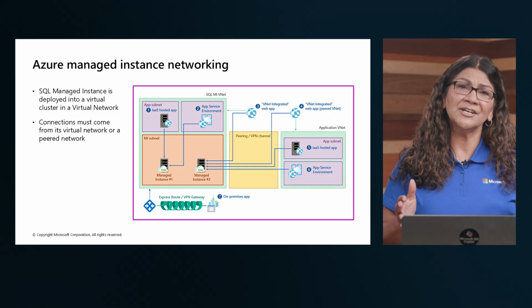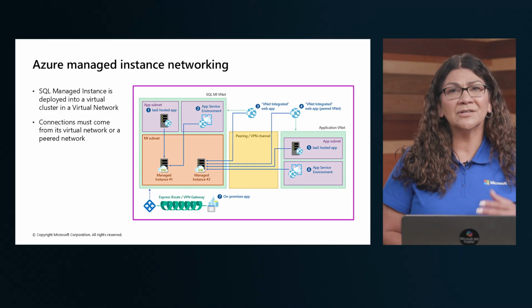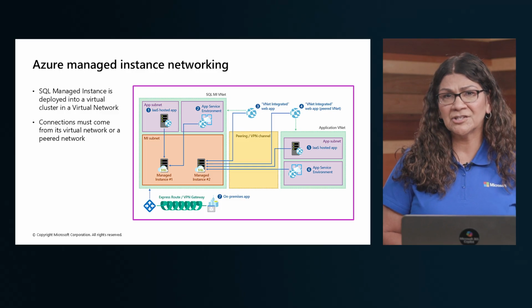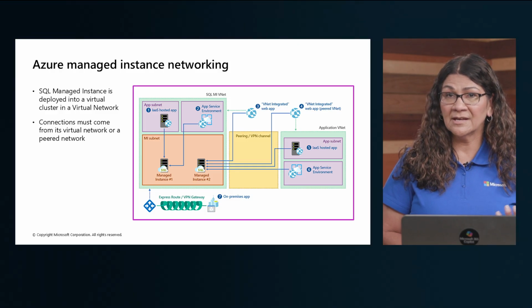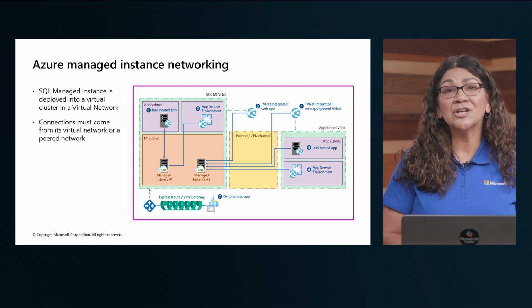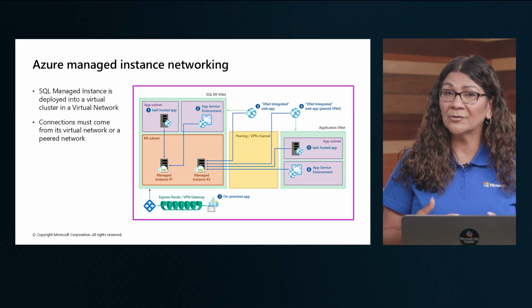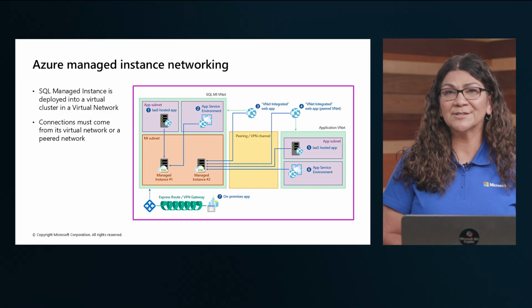The use cases here include migrating on-prem SQL workloads to Azure. You can use it for a multi-tier application needing secure database access. You can also use it for hybrid cloud deployments. Key considerations include proper subnet planning, ensuring peered networks are correctly configured, and then monitoring traffic for performance and security.